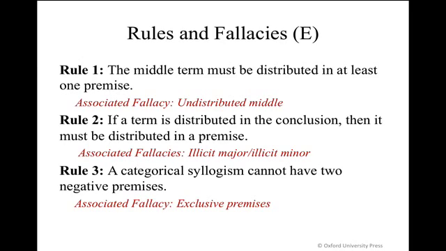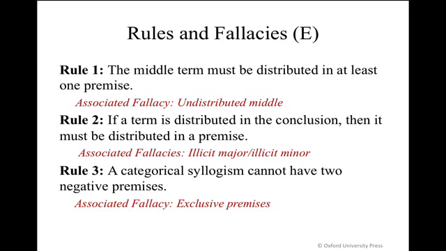Next, we have the rules of the syllogism. Now, in some textbooks, you'll be given 5 rules. In some textbooks, you'll be given 6. The only reason for the difference is that in some textbooks, 2 of the rules are collapsed into 1. And you'll see how that works in just a moment. So I'm going to focus on the rules, not the fallacies. We can work on the fallacies when we practice together.